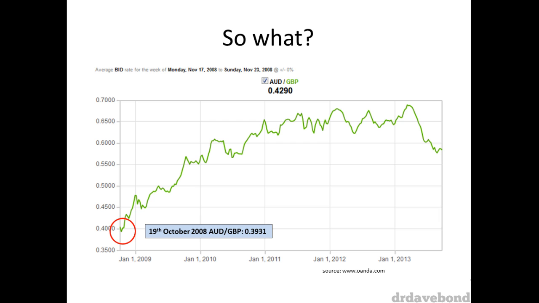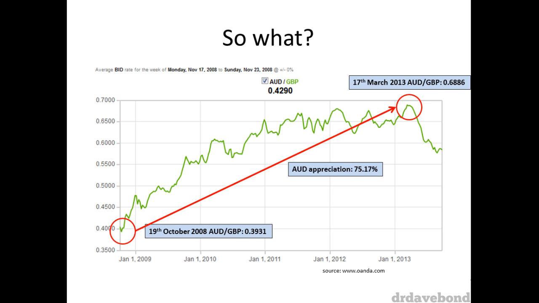Since that time, the Aussie has increased so that one Australian dollar was buying 68.86 British pence in March this year. This equates to an increase of over 75%. These currency fluctuations mean that even though the foreign currency amount of an item remains static, for example, you may owe £100,000, in terms of local currency, i.e. the Australian dollar, this value may change substantially. The question then is, how do we deal with this change?